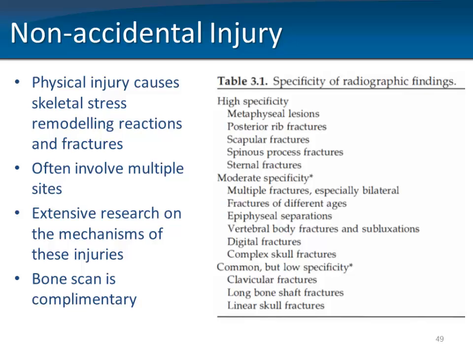So physical injury, of course, causes skeletal stress remodeling reactions and fractures. And in non-accidental injury, there has been extensive research into the exact mechanisms on how these injuries come about. And they're usually multifocal, and that is why bone scan is such an important complementary tool, be it bone scan or sodium fluoride PET-CT as discussed previously.